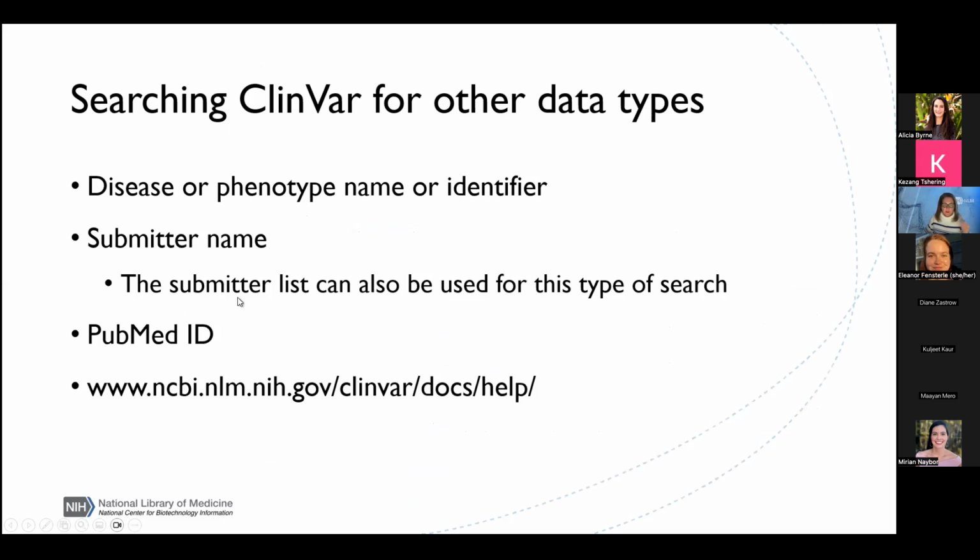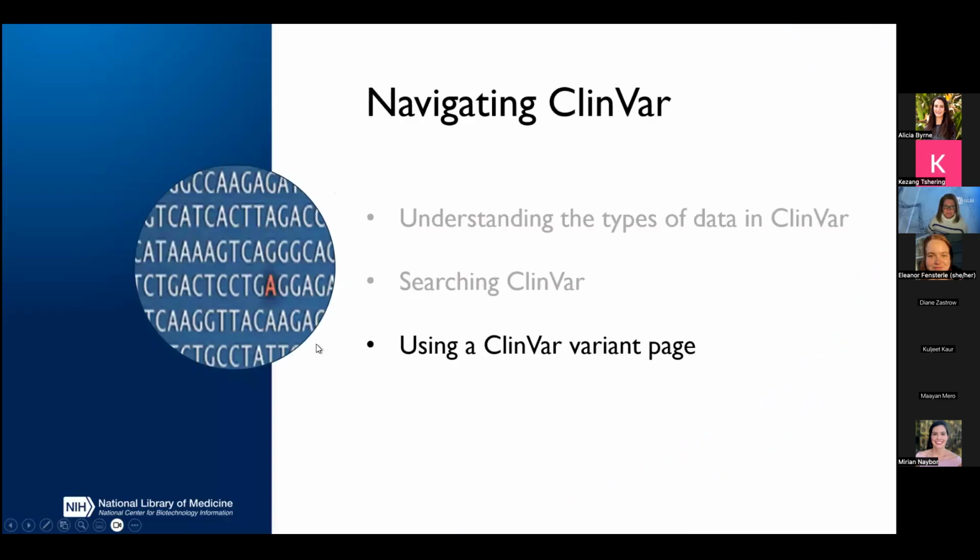So the page I showed you earlier, where you can get to a submitter page and then use the link to get to all of a submitter's records, might be a more efficient way to search for all of a submitter's records. You can also search by PubMed ID. If you're ever looking at a paper and you want to see if all of those variants are in ClinVar, you can search for that PubMed ID. These are less common cases, so I'm not going through all the steps to do this today, but there are instructions on the website for doing all of these searches. You probably want to go to our advanced search to do these if you're interested in that.